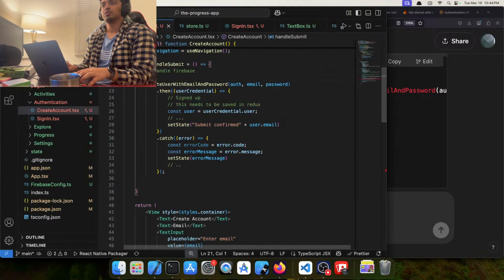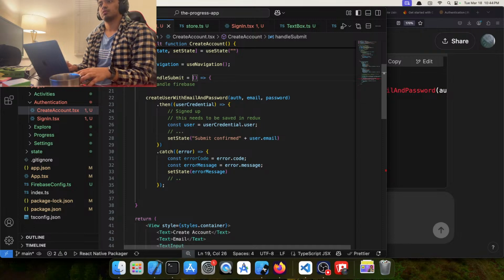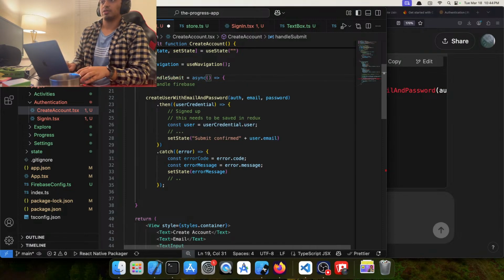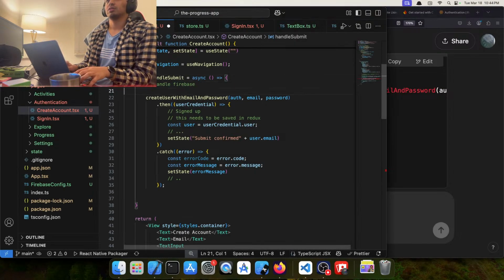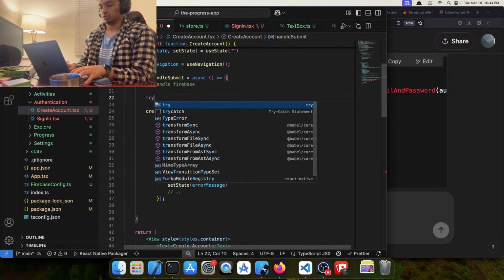Handle submit. Async. Is there a space? Yeah, you can put that in. Try.